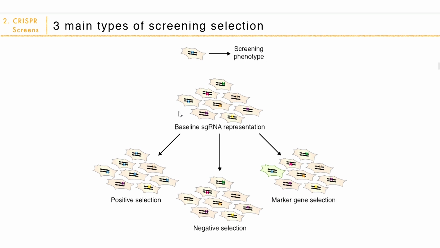And after you apply the screening pressure, you can apply a series of different methods, whether it's by sorting a reporter gene or doing single-cell RNA-seq. You can select for your perturbation of interest at the end. Even though marker gene selection screens are more versatile, they're a bit more difficult to perform, because generally the ways that you would go about selecting for this particular perturbation of interest are not as scalable as, for example, a positive or a negative selection screen. So that's something to keep in mind.